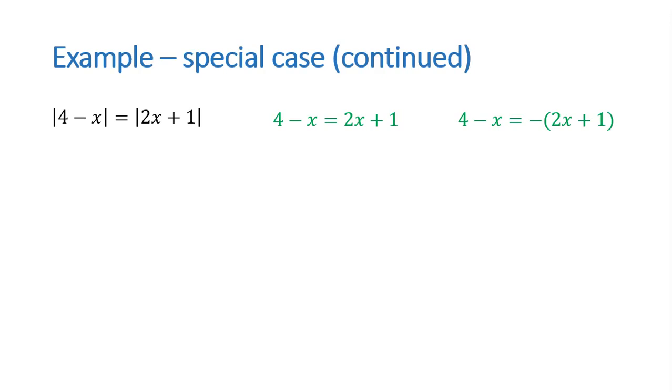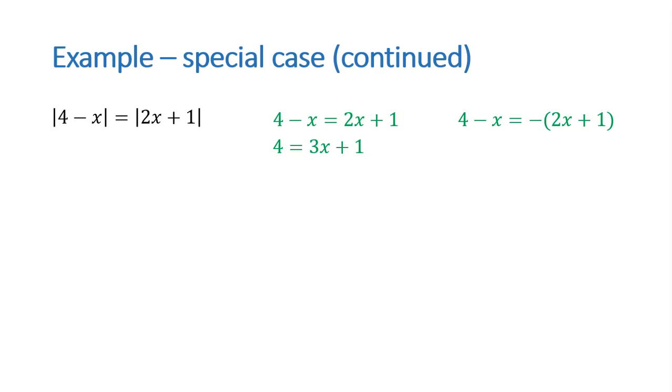At this point, we treat it the same as we treat any other problem. So we're trying to solve for x. So let's look at the left-hand equation. Notice I've got x's on both sides of the equation now, so I need to combine like terms, get x by itself. So first thing, one option is if you take that negative x on the left, add it to the 2x on the right, we then have 4 is equal to 3x plus 1.